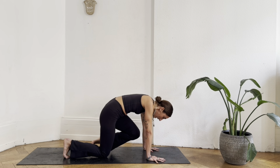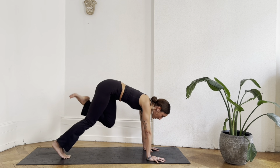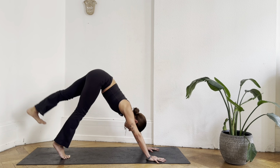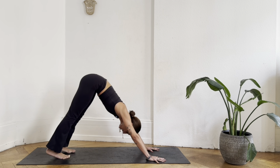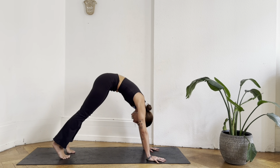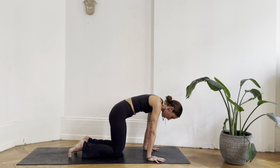From here, keep your hands towards the midline. Slowly release your right leg away from the mat and shifting your left leg up and back, three-legged dog. Exhale, downward facing dog. One last time for today's session. Roll up vertebra by vertebra, feeling every corner within your body. With your exhalation, release both knees down to the earth.